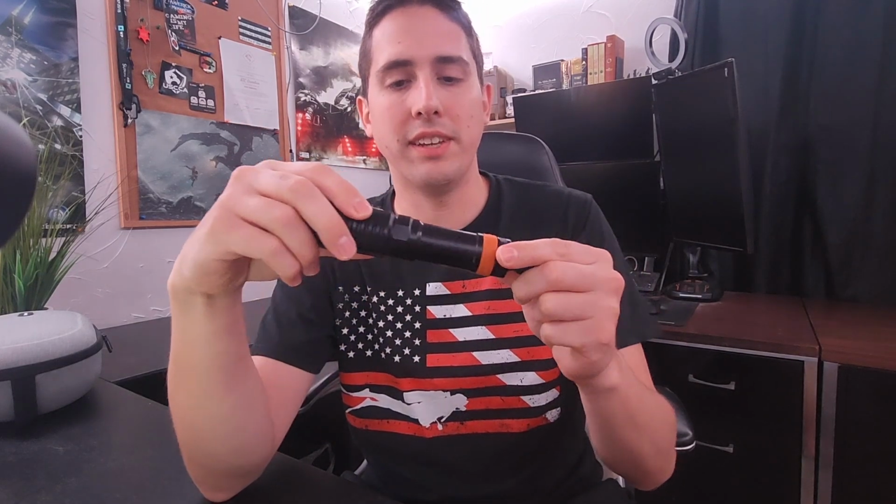It does also fit in the glove. OrcaTorch does sell a glove that you can mount lights to. I tested it out there. I have one of their gloves, and it easily slides in, and it would sit right up here on your wrist and hand. And then I'll clip it off to the glove just so it doesn't slide out if it does. So I prefer the bolt snaps. I threw it on here. It does come with a lanyard if you like the lanyards instead, but just personal preference.